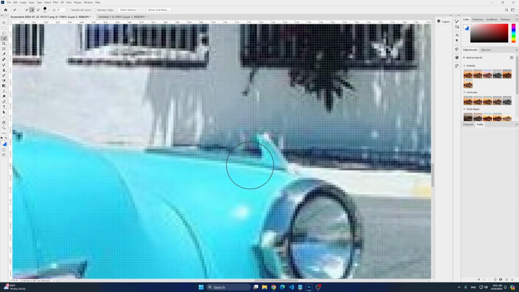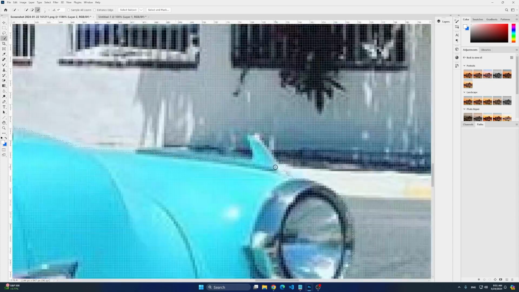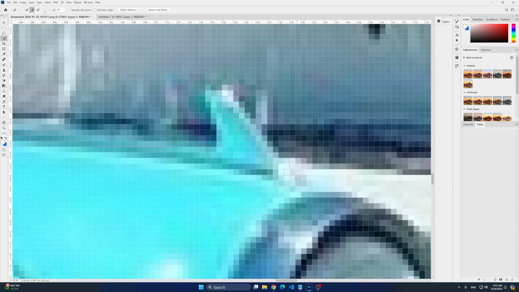And I'm going to resize my quick selection tool by using the brackets on the keyboard. So if you press brackets left, it's going to make it smaller. All right. So you see your tool is becoming smaller. So you have to make it smaller than that object. And then again, keep shift pressed and select it. So as you notice, it has selected that part. It has gone out a little bit.